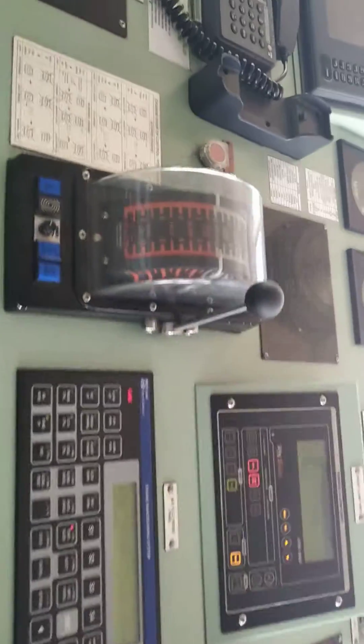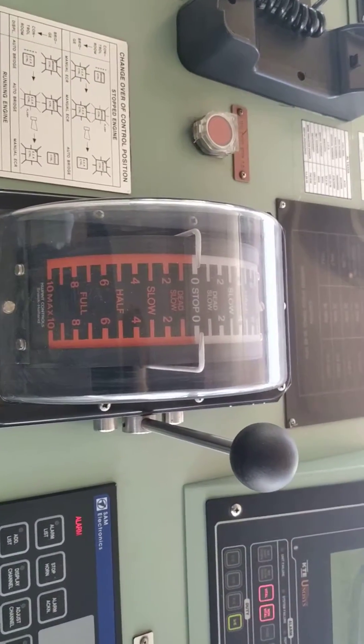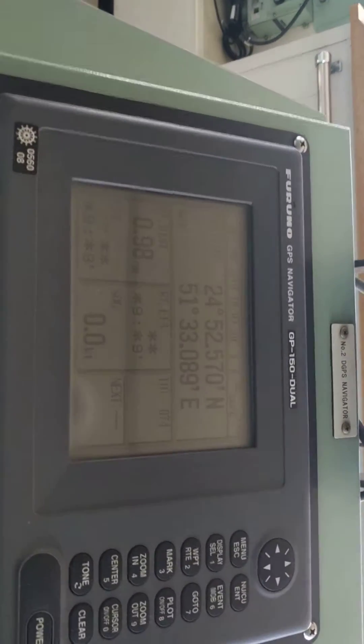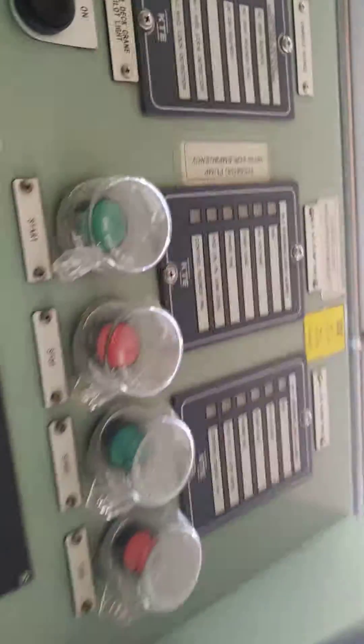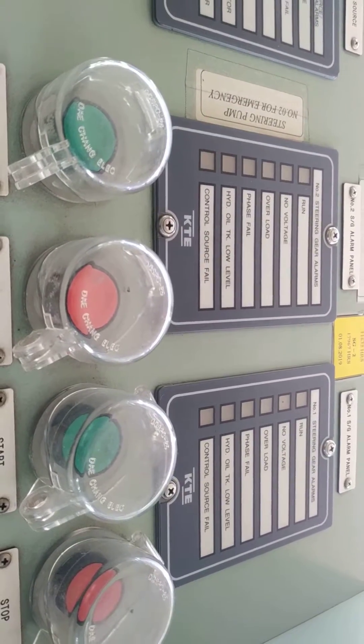Other things you will usually see on board: there will be a telegraph, which is used to give ship movement commands. There will be another VHF, and definitely there is going to be a GPS. There will also be a steering panel for the motor or steering pumps. These are the basic equipment which all integrated bridges mostly have.